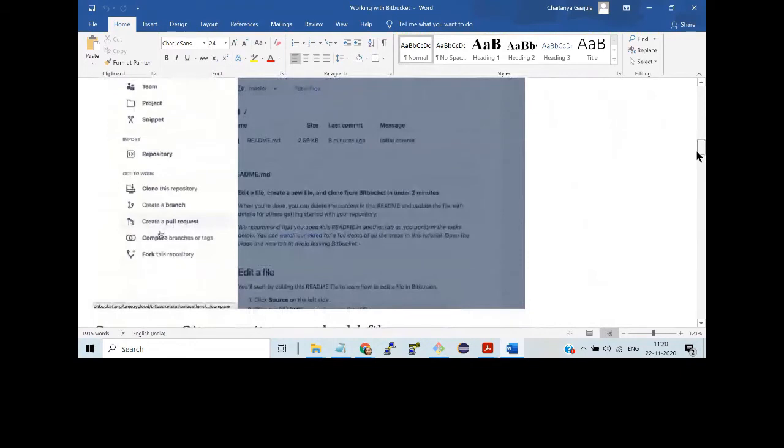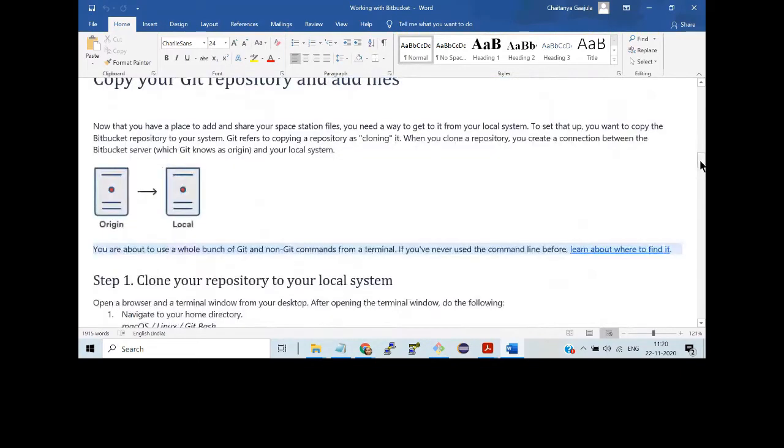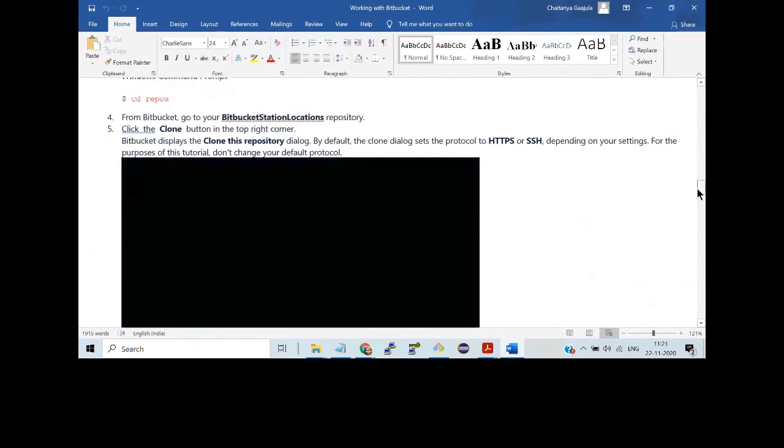And we are going to create some files on a local. Clone the repository, and we are going to clone it on a local. Go into the repository, add some files.